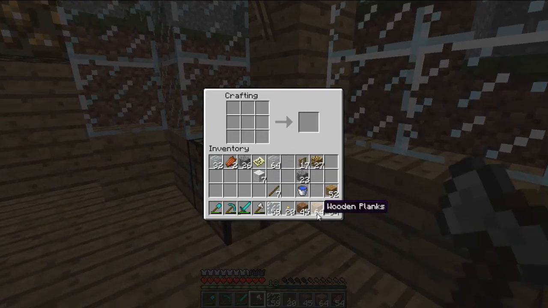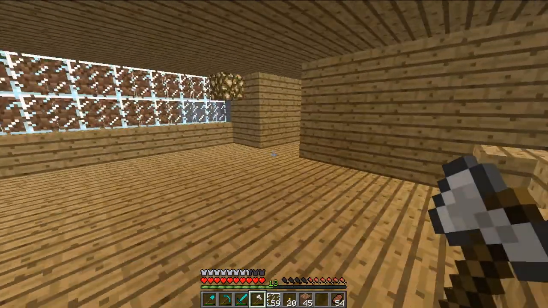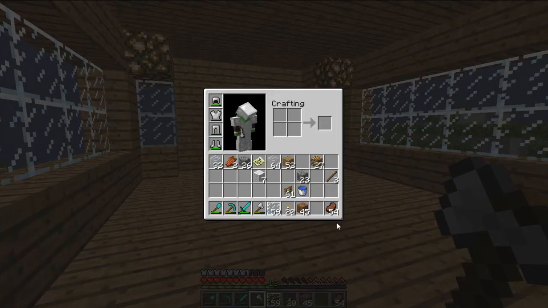Okay, we're gonna use a full 64 on sticks. So we have. There we go. We're going hard, guys. We're going hard. There we go. We got 61 fences. All right, baby. We're going good. Going good tonight, boys. Going good tonight.